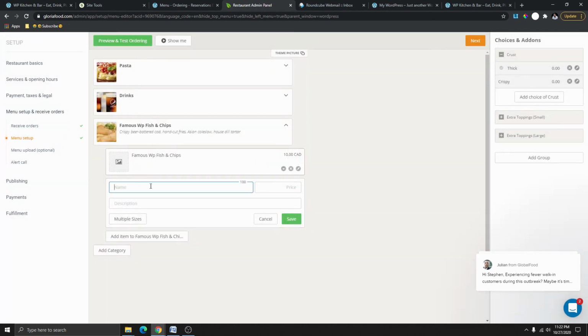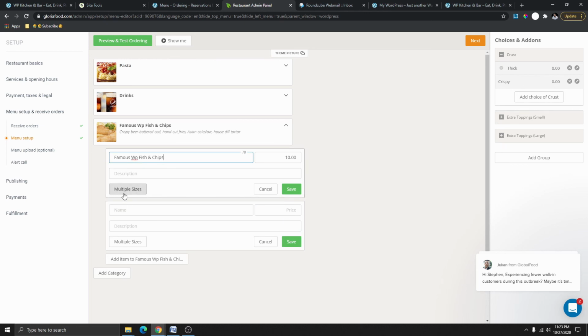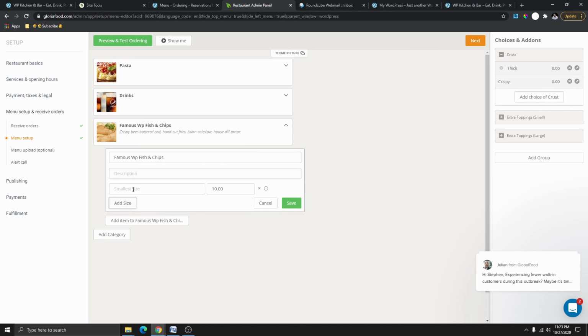If we go back here, we can add different types of fish and chips. So if you have a different type, you can add that here. And then if you go back here, we can add sizes. So let's say we want to add multiple sizes, so we can add 5 pieces. Okay, so 5 pieces, that is $10.99. Let's do 2 pieces here. So 2 pieces here is $10.99, we do 99 here. And then we're going to make this default. So when you select this, this will be the default one, and $10.99. And then we add another size.